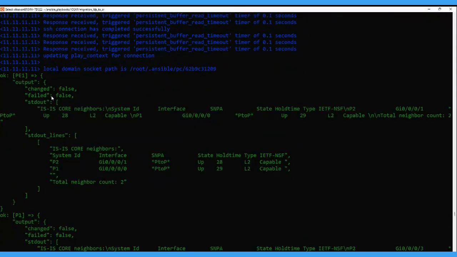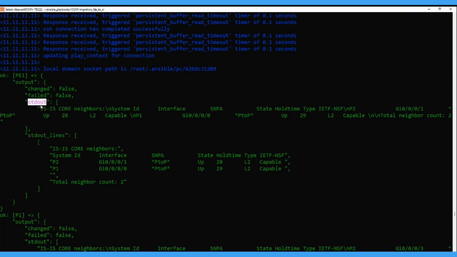You can see that when we get the output, this is the register variable. We're getting output in stdout and stdout_lines. I have processed with the stdout. This is where stdout came from, when we put output dot stdout in the playbook.